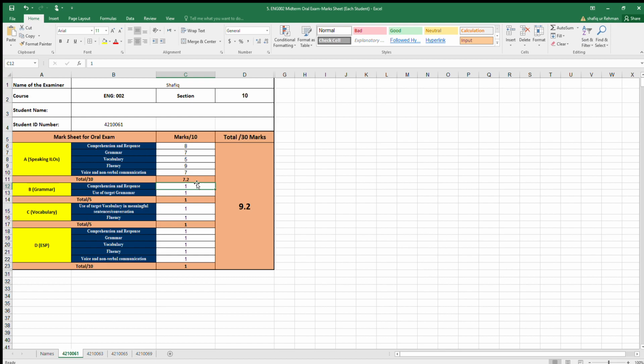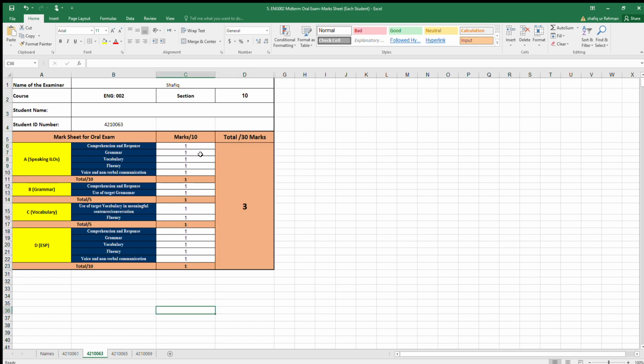Then you move to the grammar ILOs and ask him about his last weekend activities, or comparatives, superlatives, or something like that. You grade him here, 5, 6, for example. Then you go to the vocabulary section, you give him 8, 5, and then here 6, 7, 8, 5, 2. So you've got 18 marks for Ammar out of 30. You don't have to do any calculations, no percentages, nothing. Now you move to the next student.